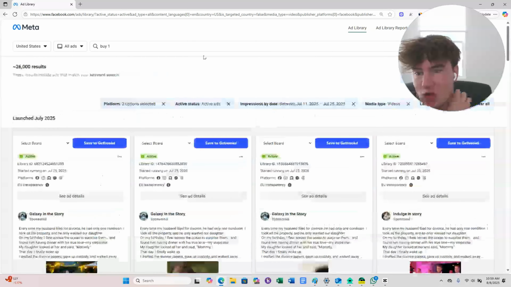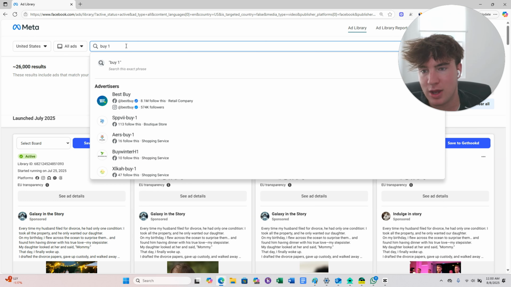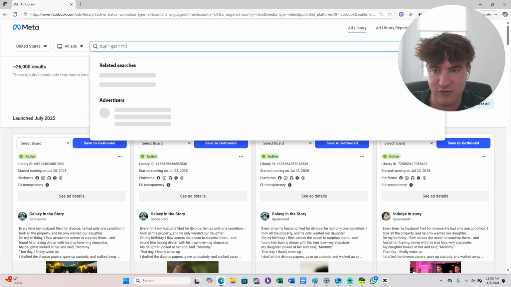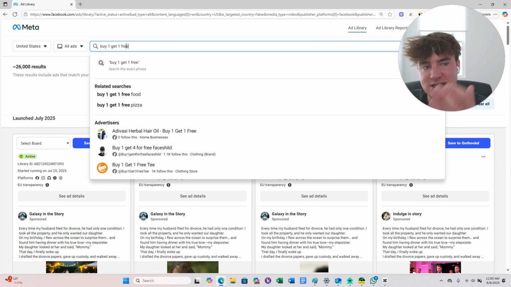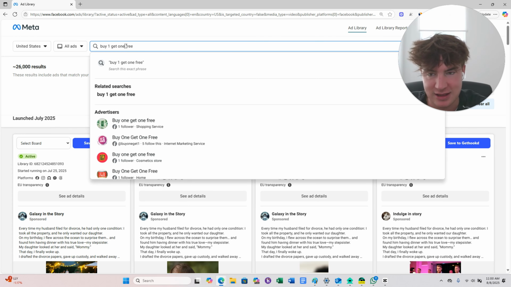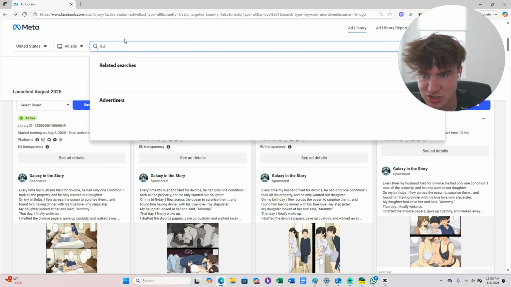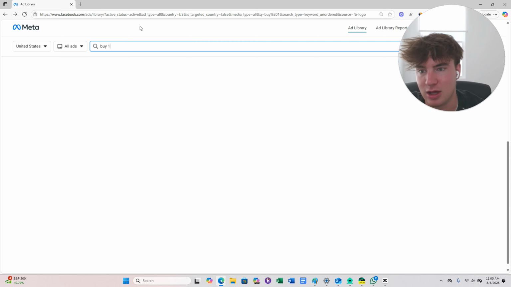And then up here you want to search keywords. I like buy one, instant, those type of keywords, because if you were to type in a full phrase like buy one get one free, and they have anything that's not this exact thing in their ad or copy, like if they spell one differently or had a comma here, it's just not going to pop up. So that's why we're doing that. To start off, we'll just go buy one and then sort through.